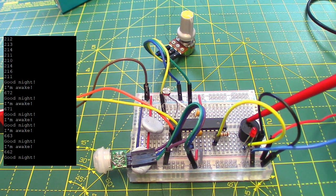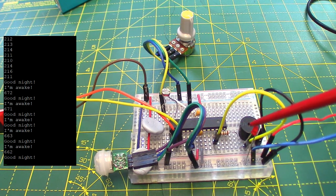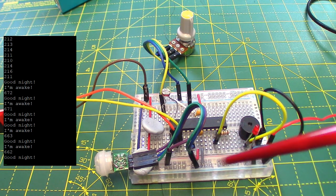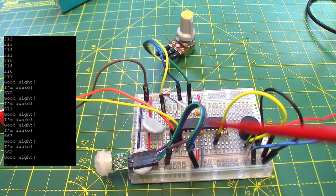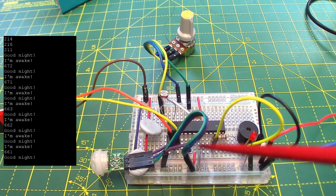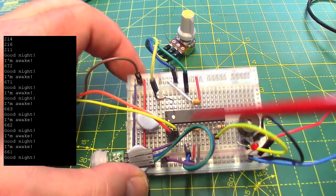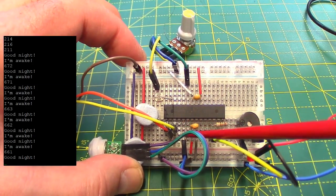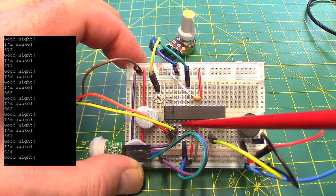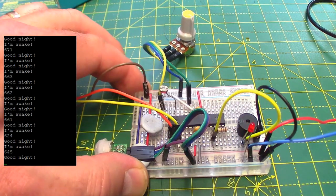And the beeper is simply an output from one of the GPIO pins, as is the same output going to this LED, but for the LED it's going via a resistor, so we don't burn it out. And the PIR is connected to pin 3 on here, so on that blue pin there, it actually goes into physical pin 5, but that is in fact GPIO as we know it, GPIO 3 as the wake up pin, and if that pin goes high, it will wake it up.